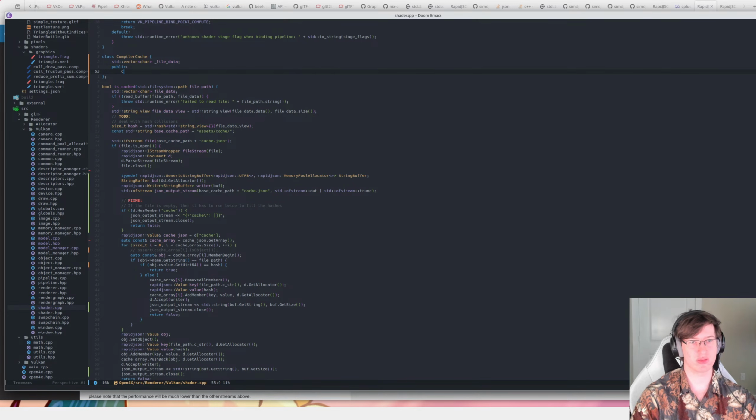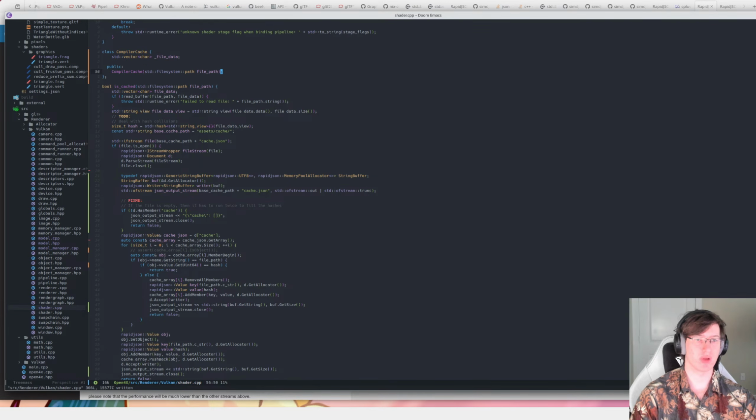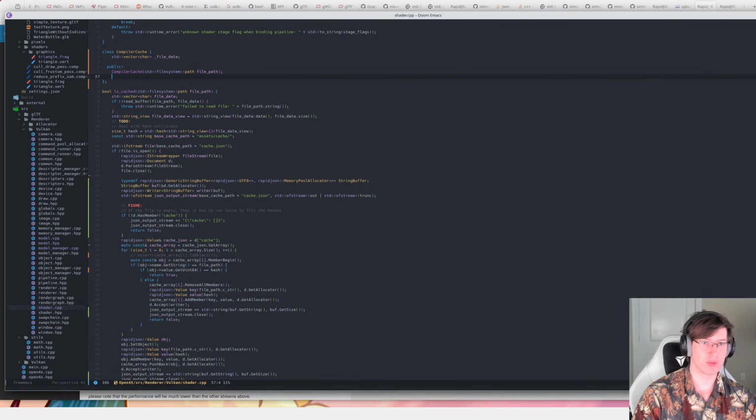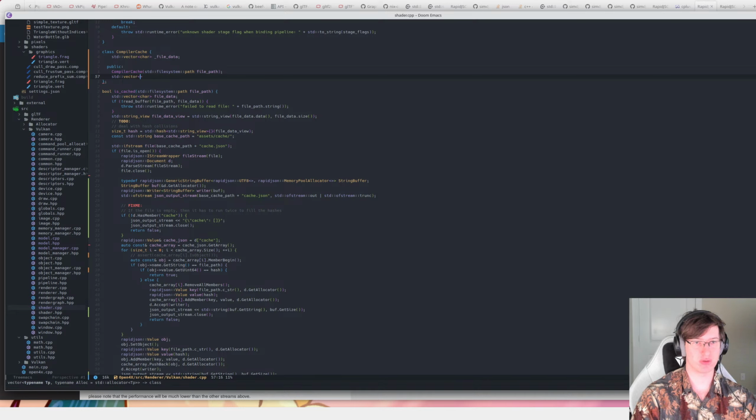Public: compiler cache takes a file path, and we should be able to say standard vector of character const reference file data const, return file data. There we go.